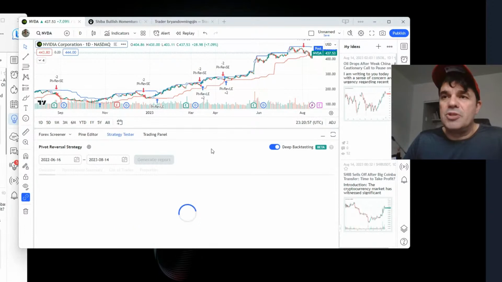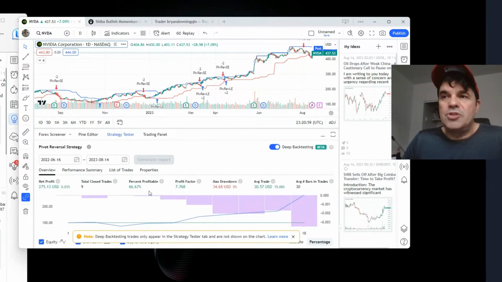But let me just generate the report. So you can see here that's been the highest yet, including Bitcoin. USD profit here for the last, this is 1 year. Yeah, it's 1 year. Profit factor, number of trades, only 9. That's pretty good. Drawdown, again, that's fairly low. So NVIDIA is a great stock to own, and you can prove it with these numbers and results and using a strategy, which I'm showing you right now.